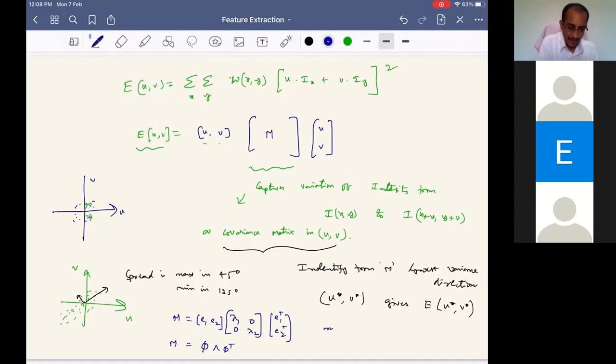If I decompose like this, the maximum lambda I corresponds to the highest direction of spread, the variance. And hence, if lambda 1 corresponds to the maximum direction, the other lambda, lambda 2, corresponds to the minimum direction. Otherwise, we can directly take the minimum lambda I, which gives the minimum variance direction. So simply you look at the eigenvalues and you will be able to find out for which (u, v) direction the spread is minimum. Is this idea clear?